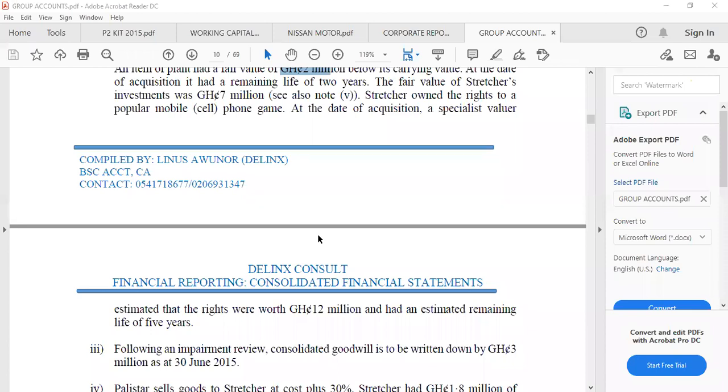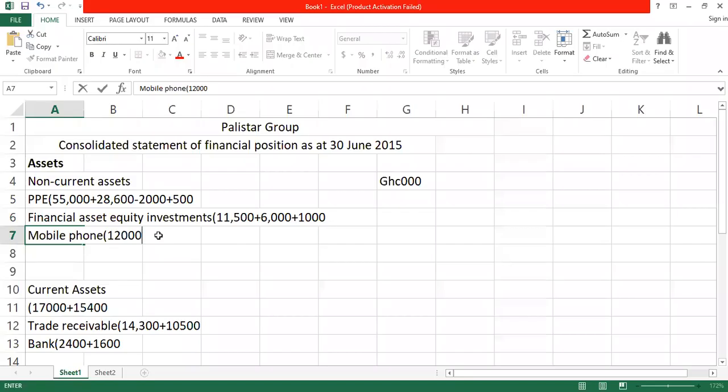$12 million over 5 times what? 0.5, isn't it? So what will be the value? 1,200. So that 1,200, what should have been the effect of that on our profits? It will reduce it. This is supposed to be minus 1,200, a decrease, isn't it? So the new value will now be 10,800. So what will be the effect of that on our profits?